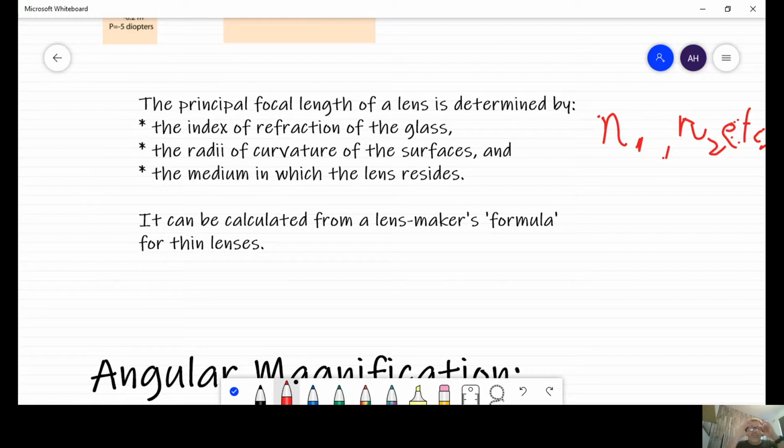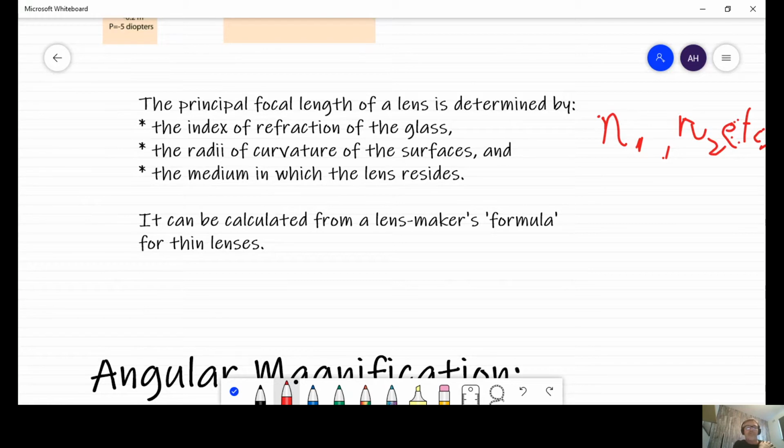So how round, think about a pair of glasses and how round they've got to be, right? And then the medium in which the lens is residing. So if it's just in air, well, of course, remember refraction through air is going to be different as the light leaves glass. Of a certain curvature, it'll refract a certain amount depending if it's going into air or somewhere else. So there might be some applications.